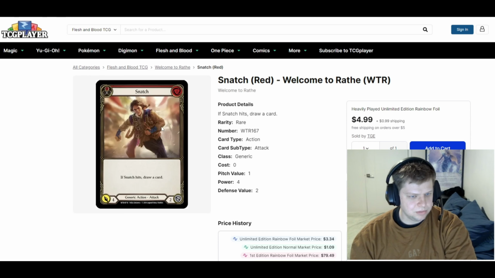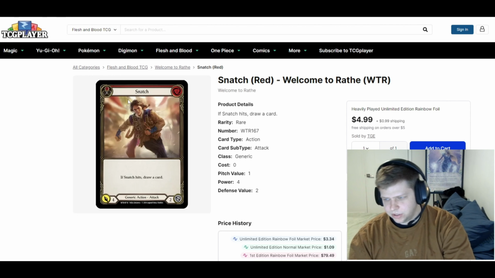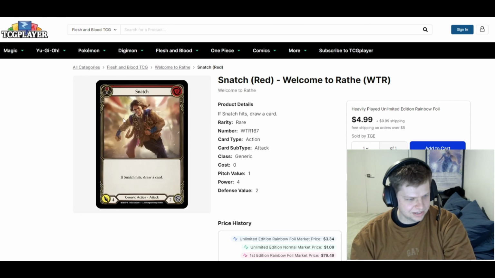Yeah, I think it'll go up moving forward, particularly with the supply of WTR completely dried out. You can't find it in LGSs or anything like that anymore. It's just gone, which I think is good. It's been available for long enough. I think it's about time a set dries up, and these cards like Foil Unlimited Snatch can start becoming collector's luxury pieces. So I kind of like it.